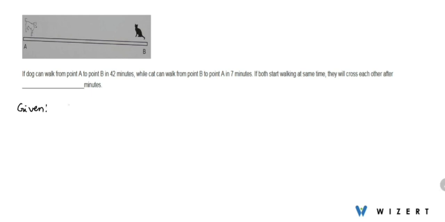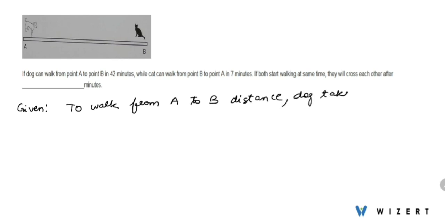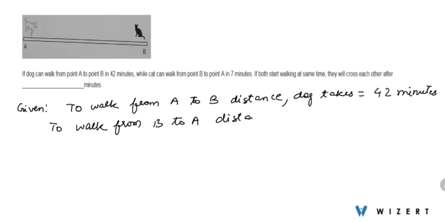So it is given that to walk from point A to point B, this distance, the dog takes 42 minutes to cover, and similarly to walk from B to A, the cat will take 7 minutes.